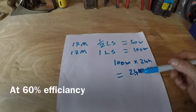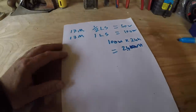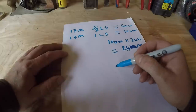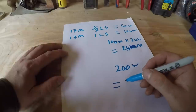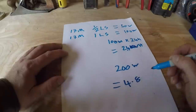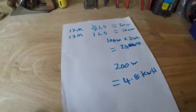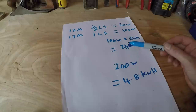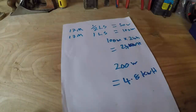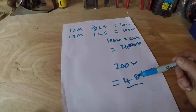So good usable amount of power. That's now during the summer when there's not a lot going on. During the winter, when the flow averages 2 litres per second, we'll be looking at 200 watts, which equals 4.8 kilowatt hours. So it's not a big system, but it is a good usable amount of power, and obviously a lot of the time it does run a lot faster than that during the winter. That's probably an average. I think it's probably actually more than that, but I can't get those figures now. But this 4.8 is more energy than I used to use in my flat.